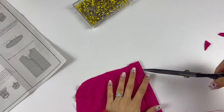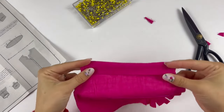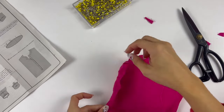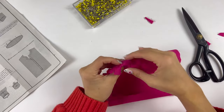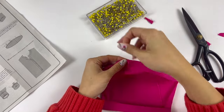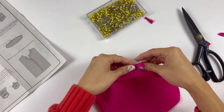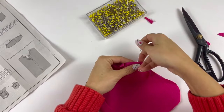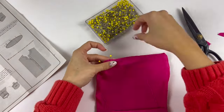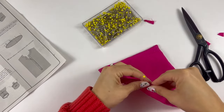Okay, before we get started on the rest of the pockets, I'm just gonna trim the edges up here so that we can lay this nice and flat, so that when we turn these right side out, we can just have them here. Now, since we've done this long stitch, we can use this stitch line as a guide when we're trying to lay our curved edge flat. And this is why we cut those little notches into our fabric. This helps it lay nice and flat so that it's not super bulky. And then here is how it looks on the outside. You can play around with it if it doesn't look right, like mine was a little funky right there.